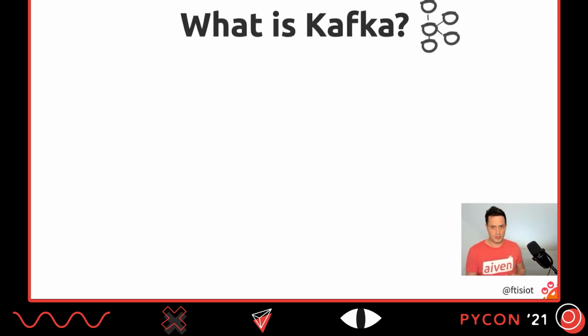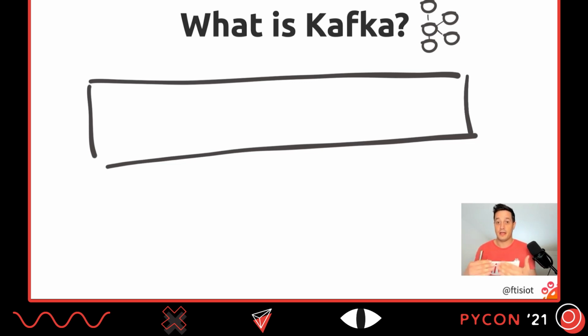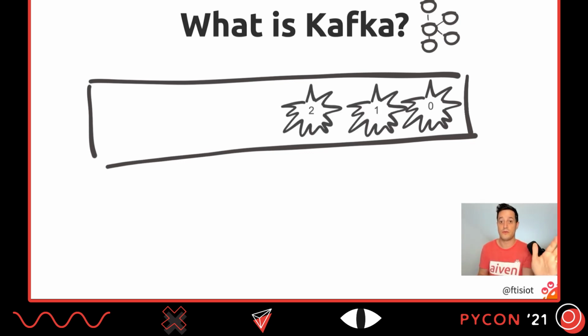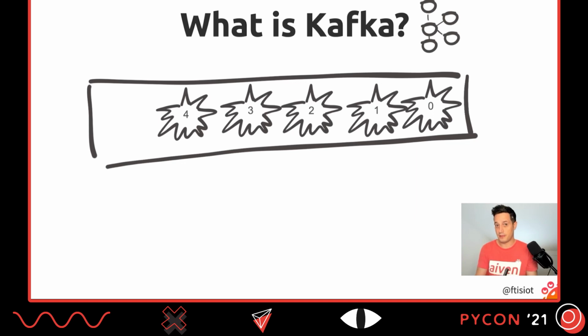So what is Apache Kafka? Well, the concept of Kafka is really easy. It's the concept of a log file, a log file where events happen and they get stored in Kafka. So event 0 happens and gets stored. Event 1 happens, gets stored. 2, 3, and 4. Even more, it's append only and immutable. This means that once event 0 is stored, it's not like a record in a database. I cannot go there and change it.